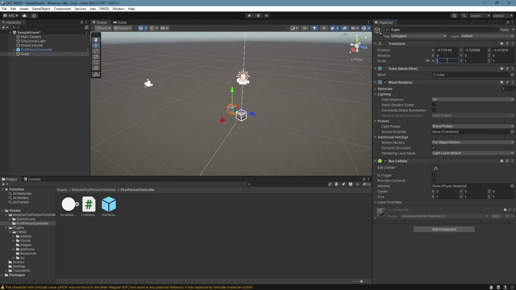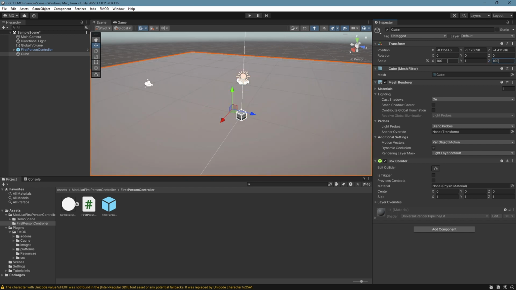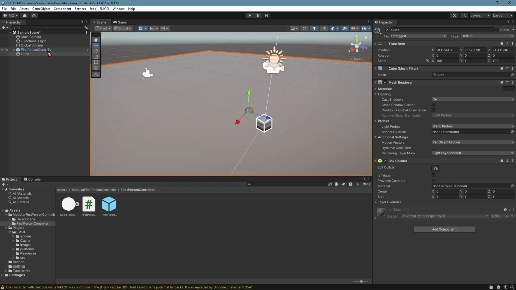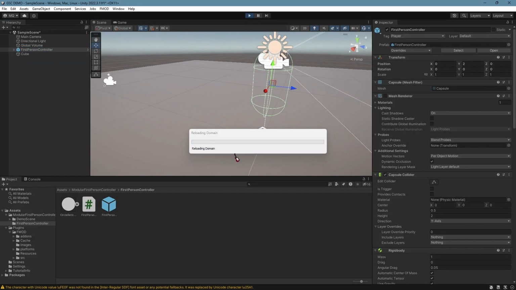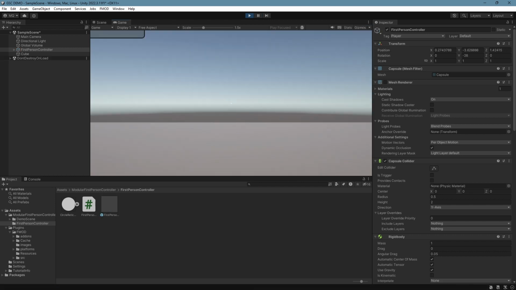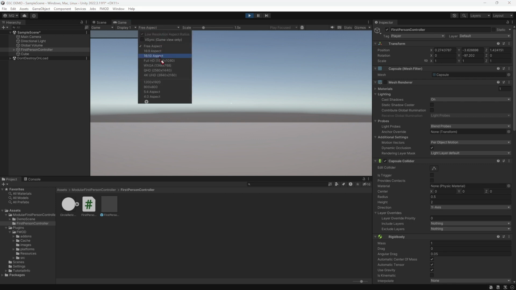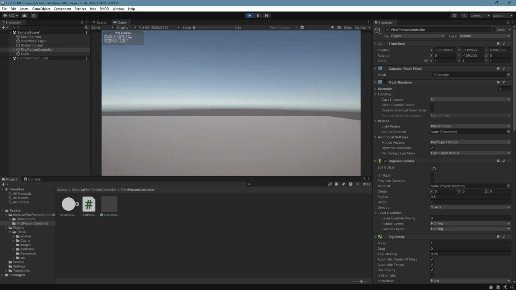Let me increase the size to like 100 by 1 by 100. So now if we go to the first person controller and click play, we'll see that doesn't work.